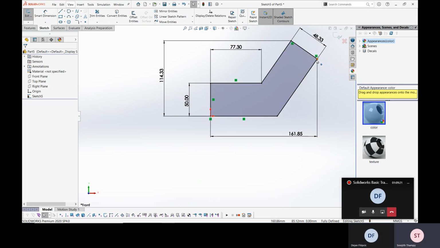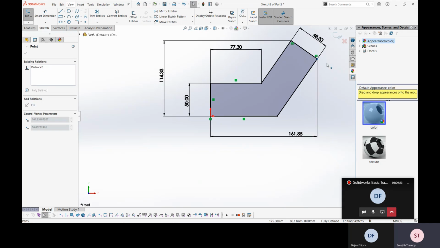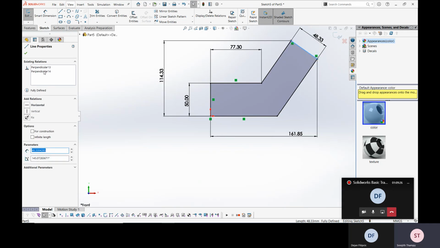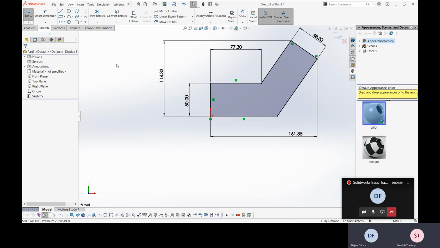So now this is a fully defined sketch. For a fully defined sketch, even if I pull or move, the dimensions won't be changing. So sometimes while designing, there is a chance, like if you're not that experienced in SolidWorks, like if you're making a complex shape or something like a freeform, you are having some dimensions that should be fixed and some can be moving, like sometimes in plastic designs, bottle designs, there will be some dimensions that you don't want to change. So you'll be defining those dimensions and you will be leaving the freeforms, as Mr. Dejan was saying.